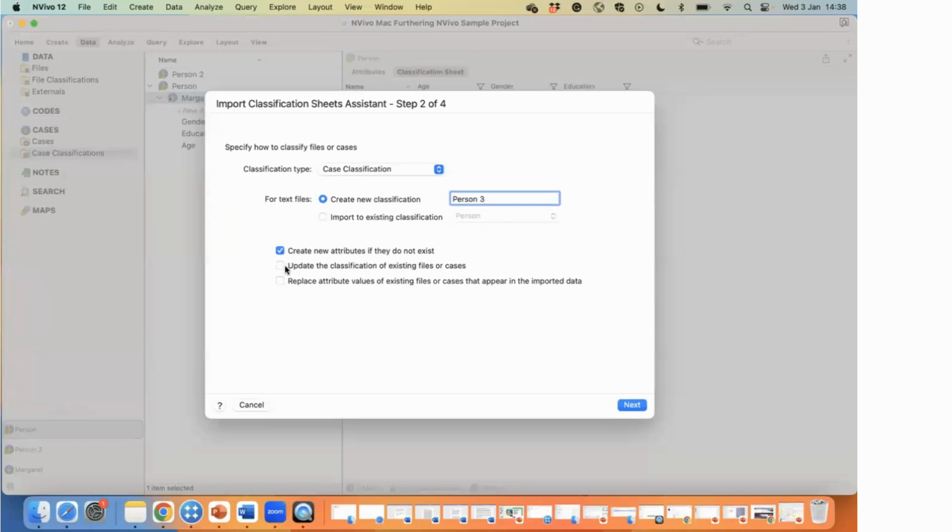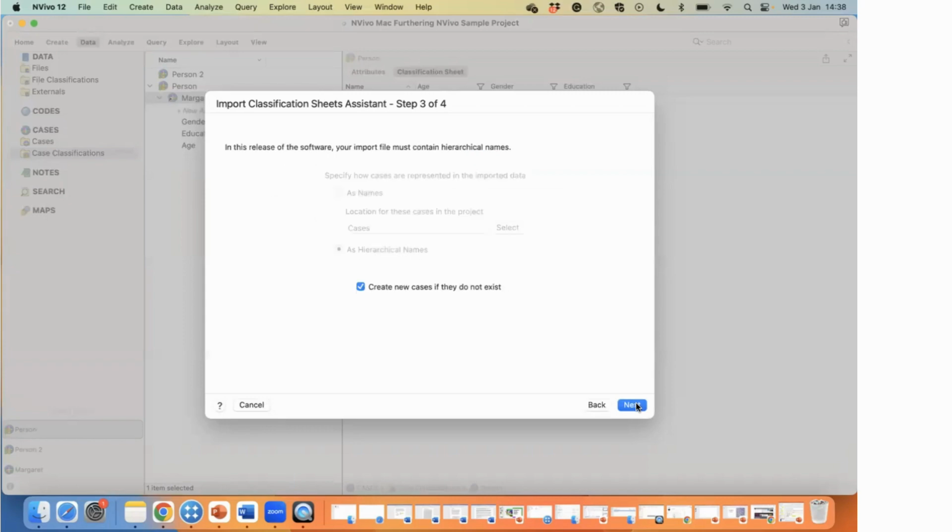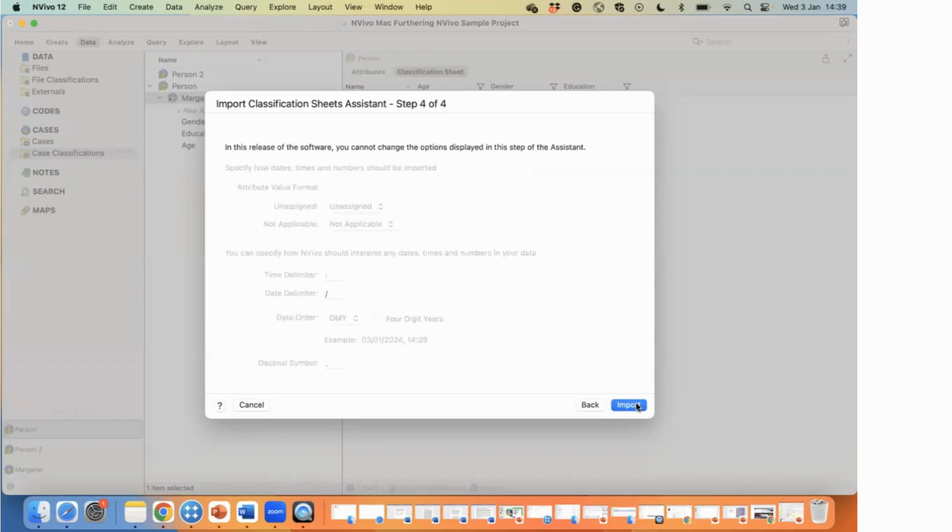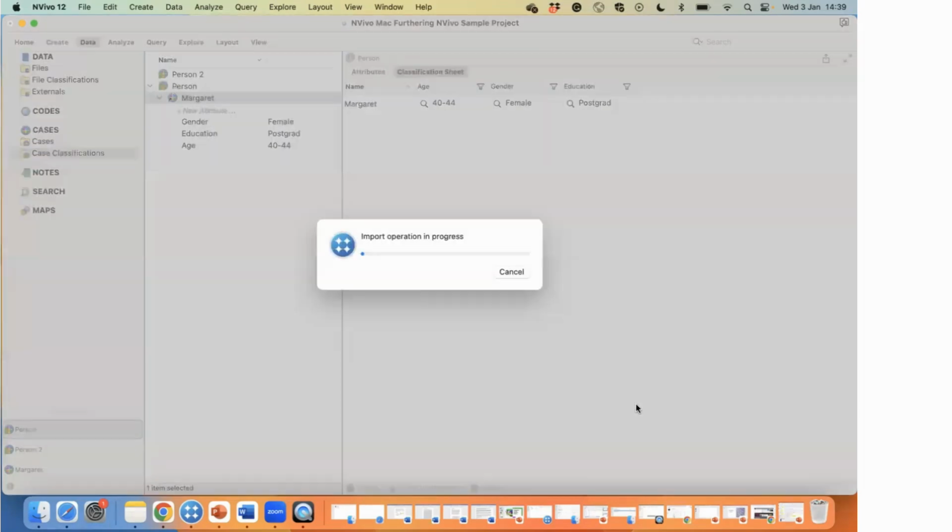If I do this, it will update all those files, or I can replace attribute values of existing files or cases that appear in the imported data. So let's say I replace, let's see what happens. And then click on next, and then next, and then import.